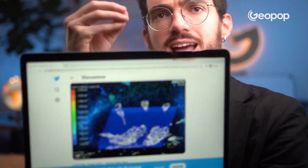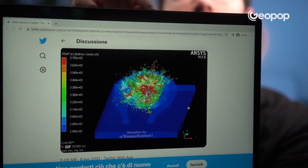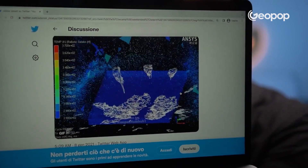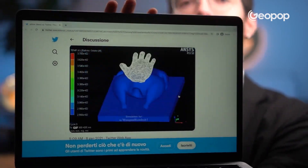6000 kilometers per hour is no small feat — it's roughly Mach 5, slightly less than the speed of a hypersonic missile. There are users who have done a computer simulation of what would happen if we were to give such a hard slap. What you are seeing is the chicken and the hand: when the hand hits the chicken, it fragments into countless little pieces. So the moral of the story is that it would be impossible to give a single slap strong enough to cook a chicken.